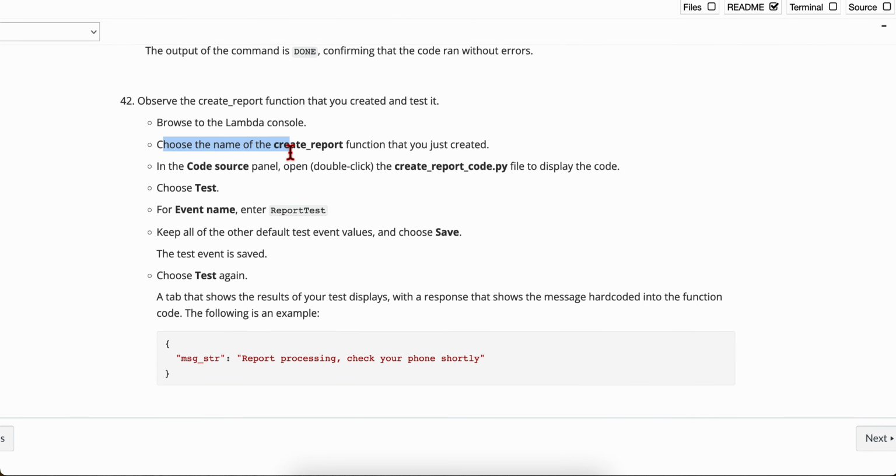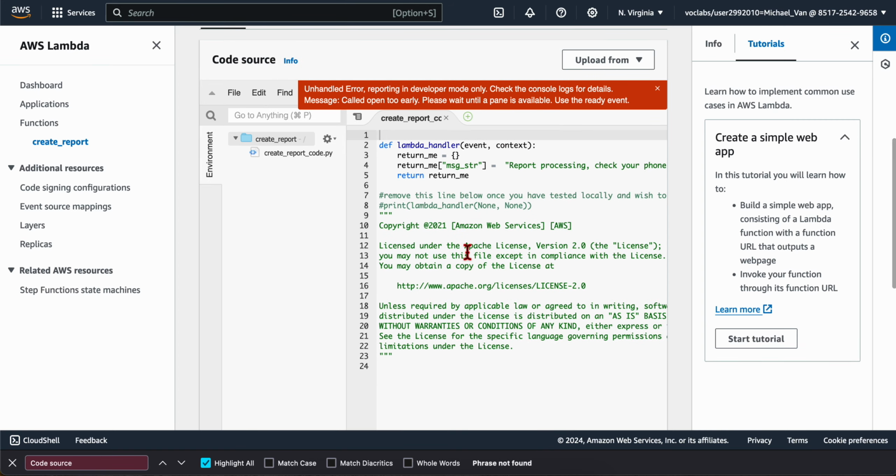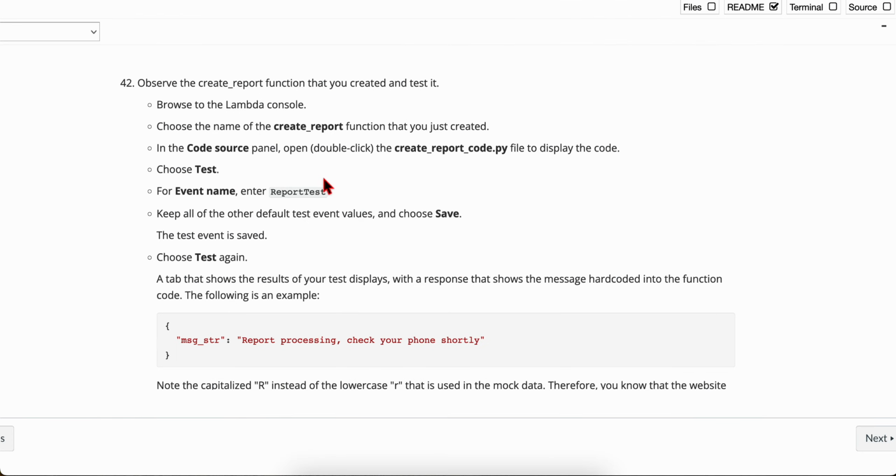Is it in here? It's in here. There's a console panel right here. Alright.